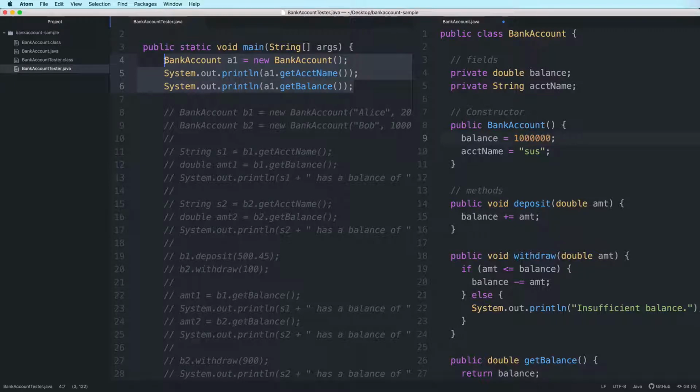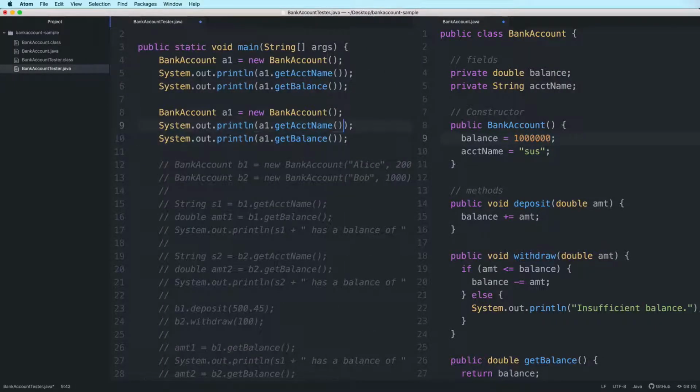So every time you make a new bank account object, let's make another one here, a2, then print a2.getAccountName, a2.getBalance. So we're going to make 2 different instances here, 2 unique bank account objects, each with their own identity.